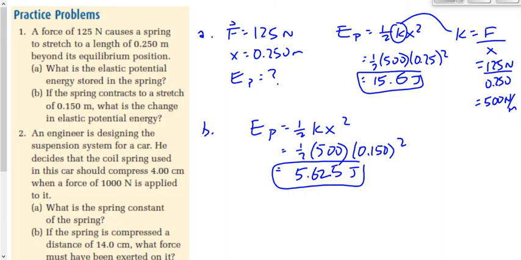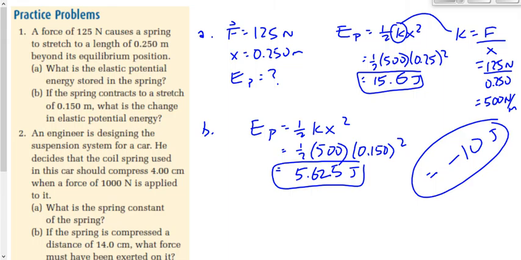Now we're looking for the change in elastic potential energy. So Zach, if we're looking for the change, what are we going to do here? Right, we're going to just simply subtract the two. So 5.625 minus 15.6 gives me about 10, right? Almost 10. Actually, it would be not 10, negative 10-ish, right? And what does the negative mean? It's a decrease, right? Not that it's left or right or up or down or north or south or east or west, but it means that it's a decrease, right? Delta E is a scalar, so it doesn't mean it can't be a negative. It just means it doesn't have a direction associated with it. All right?